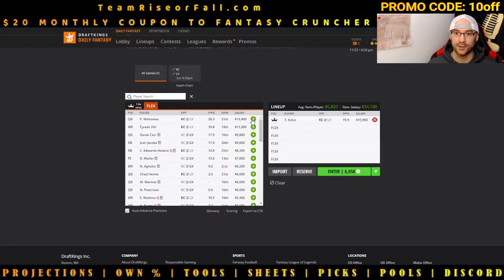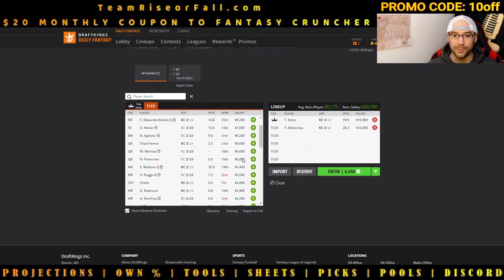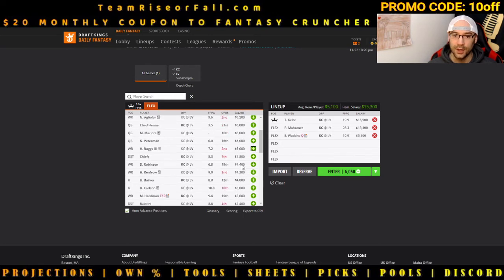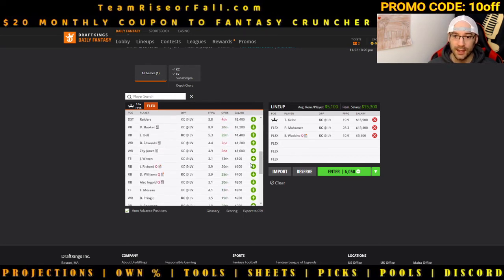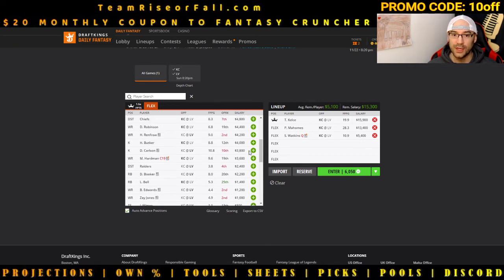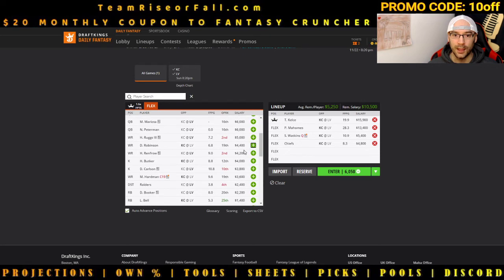You can plug in Travis Kelce and probably dance your way to victory here if he has just your normal game. Again, you're going to have to dumpster dive to some extent and hope that you can find some value here. Devontae, I really like that Devontae play. Devontae Booker at 2.2K, interesting. You could go Chiefs at 4.8K and then probably could even plug in Henry Ruggs, hope for a long touchdown catch, right? 5.5K.